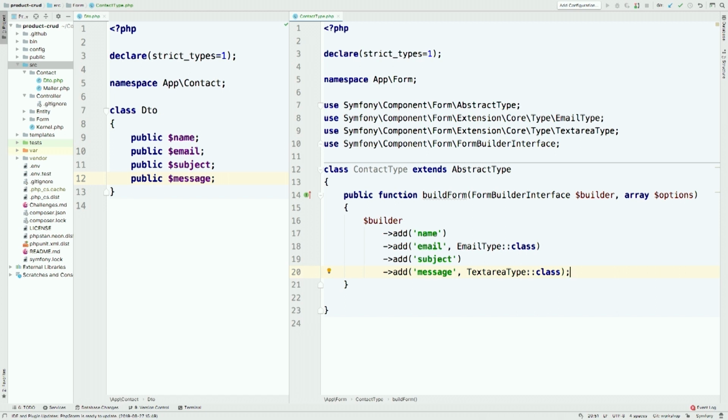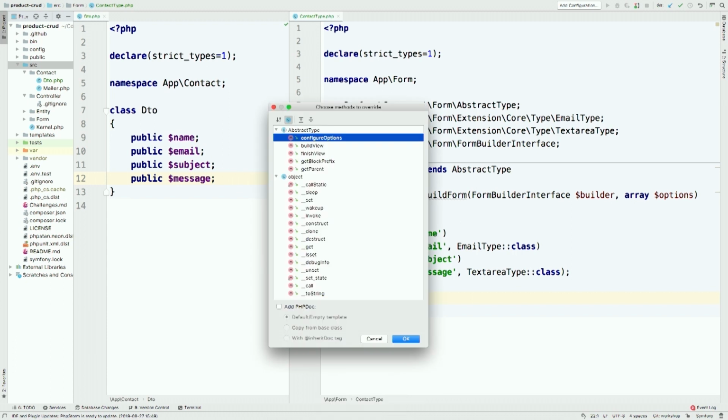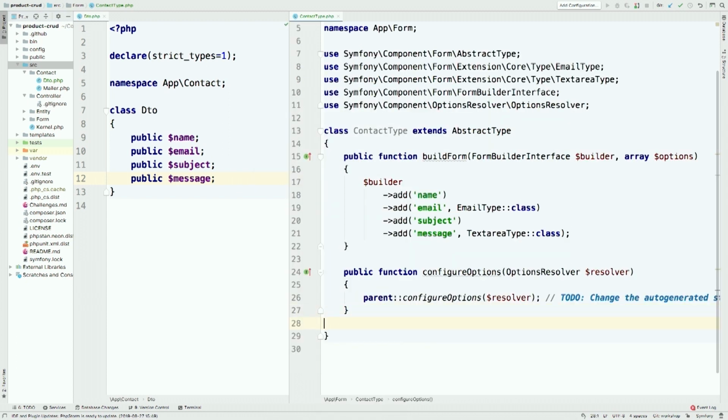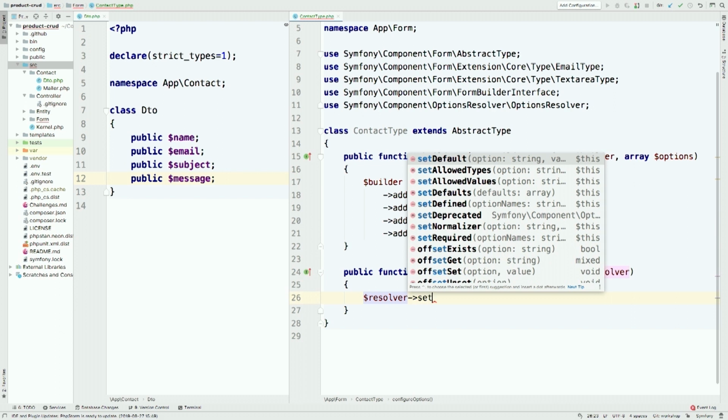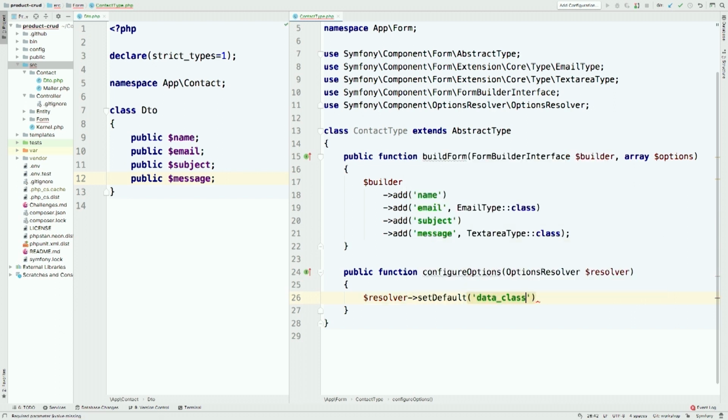But something else is missing. Pardon? The data class, right? We need to tell the form type using an option which data class this form is coupled to. Therefore, we override the method configure options and use the set default on the resolver to specify the default data class.